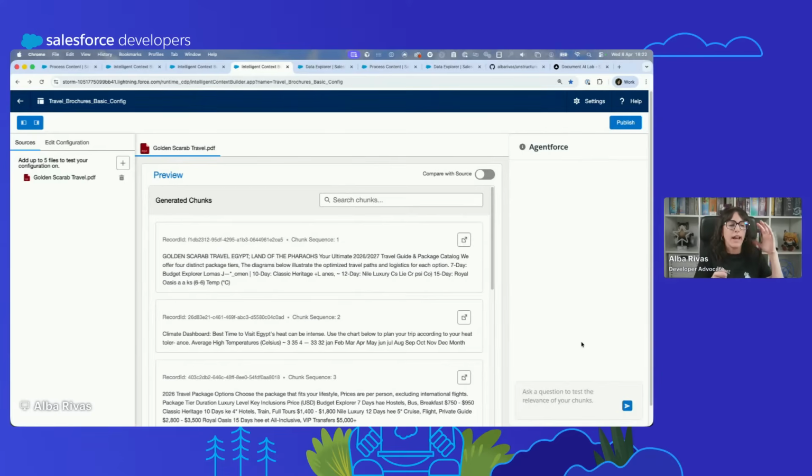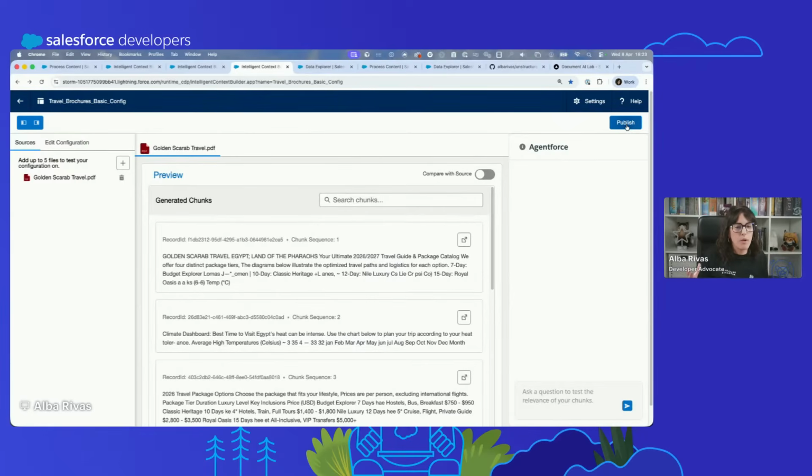You have a direct way of creating sample chunks and sample embeddings only with the test documents that you have here, and ask questions to iterate over them before you publish your configuration to build your final search index chunks and embeddings, okay?